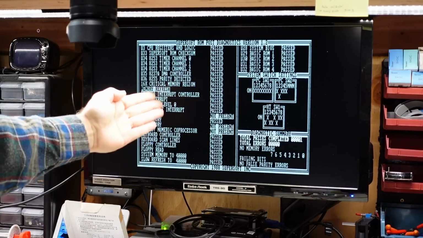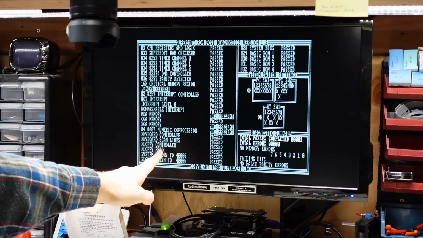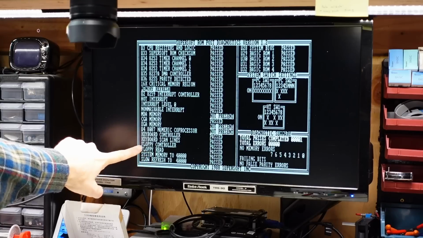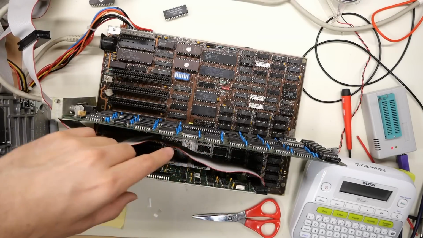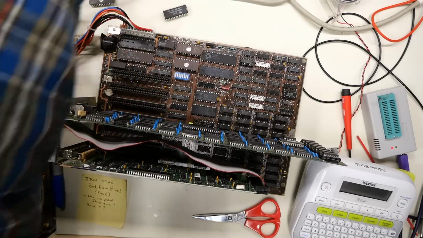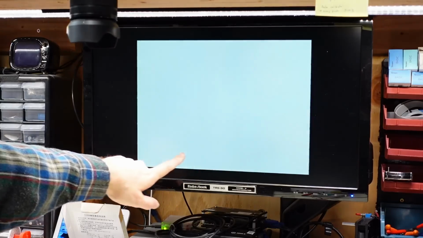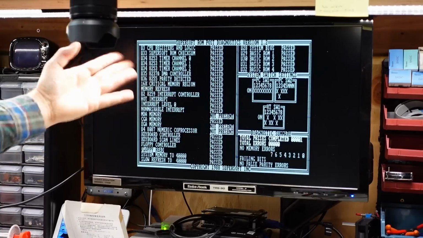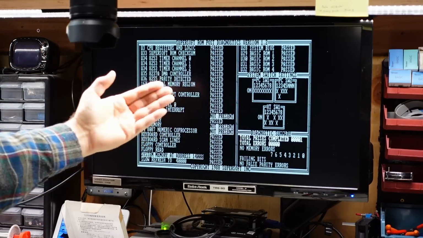And there we have it, everyone. Everything has passed. In fact, it's funny because the floppy drive was failing to read before, even though the card that's in here is the original floppy controller from this machine. Maybe it was relying on some BIOS routine that was failing because of that other chip that was bad. I mean, everything is passing now. This computer is totally working.